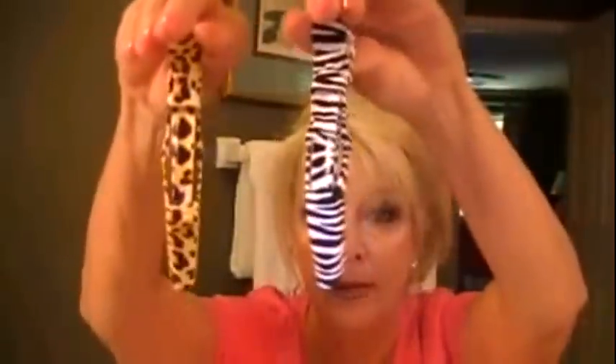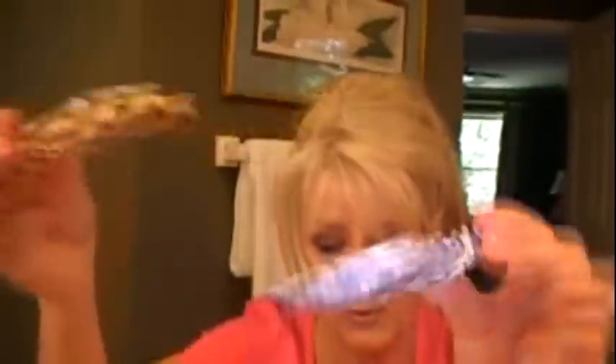I bought these at Sally's about three or four weeks ago and just hadn't had a chance to show you yet. Aren't these fun? Hair clips to hold your hair back. They were two on a card, maybe three or four dollars — not very much. I got a card of these and a card of these; these were the only two styles they had, but I'll look for more. I have good thick hair and these hold my hair.